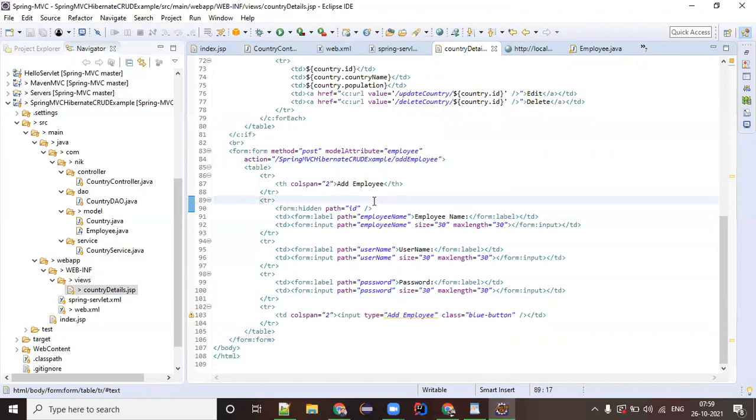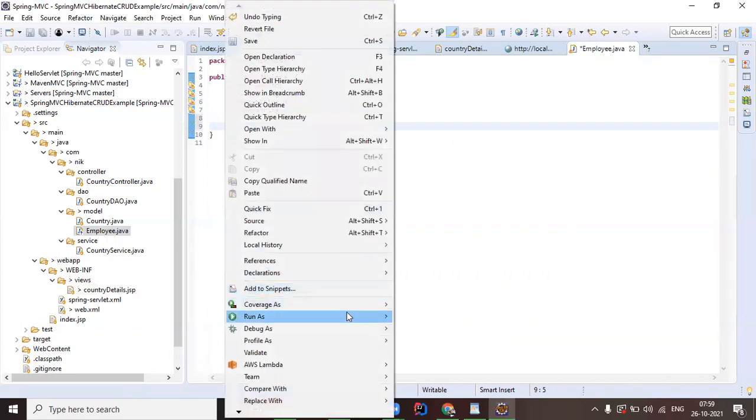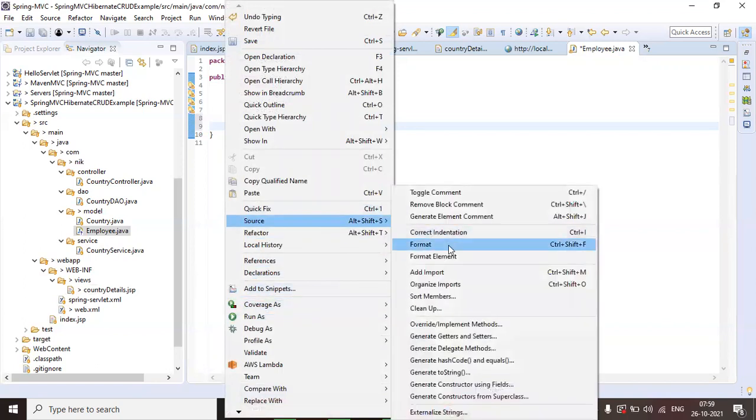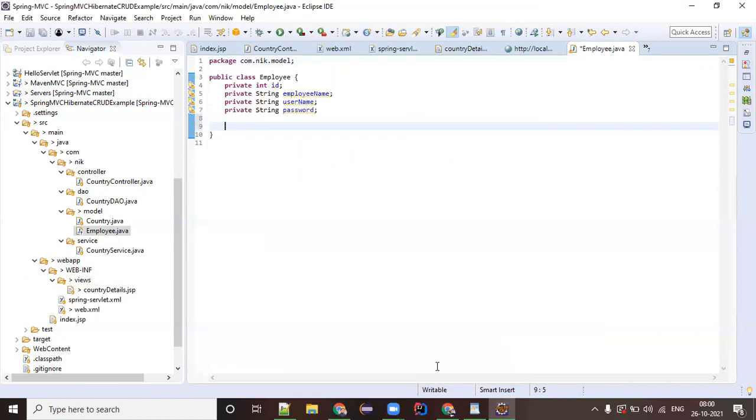So basically it will go to your employee class and check whether all fields are there or not. So that's the reason it might have been failing. Now we have things like this. So right click, generate source, generate getters and setters methods, select all, generate.